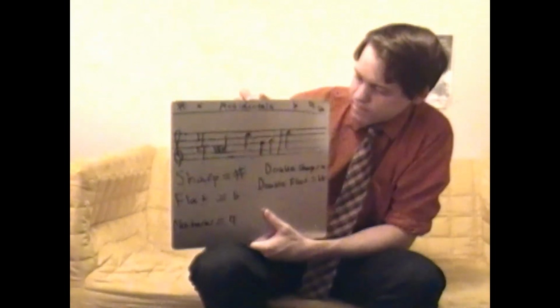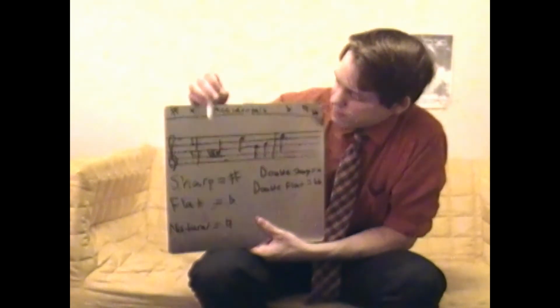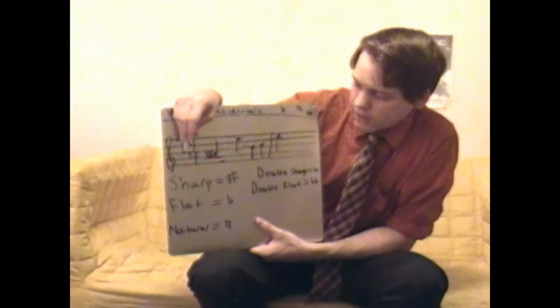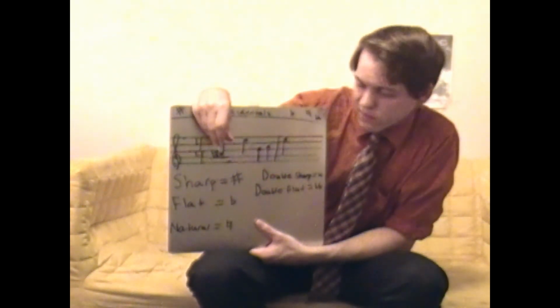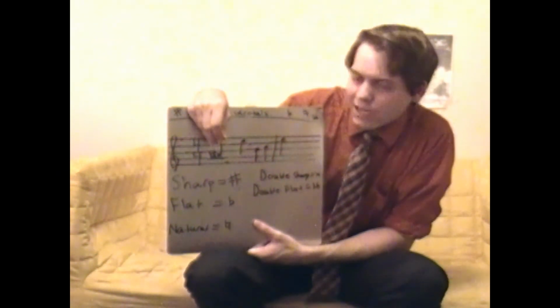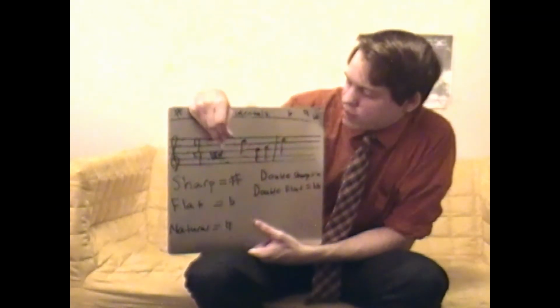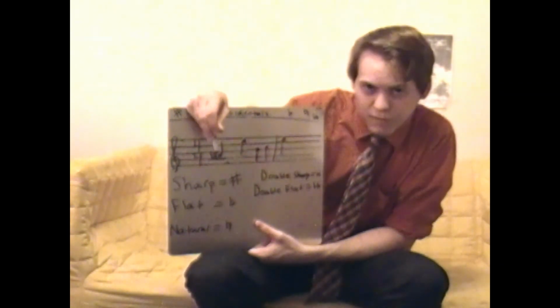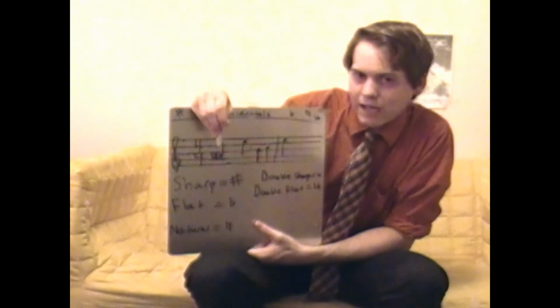Now, sharps are used to raise a pitch, to make the pitch higher by a half step. And the symbol looks like a hashtag that is used in popular social media or a tic-tac-toe board. So if we have this note, which is A, because we're in the treble clef, we actually covered that in a previous video. But if we look here, this is now known as an A sharp. So if you see a note with a sharp next to it, it is that note plus sharp. And this, again, raises the pitch by a half step.